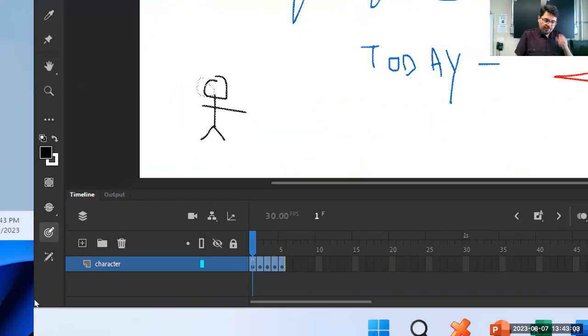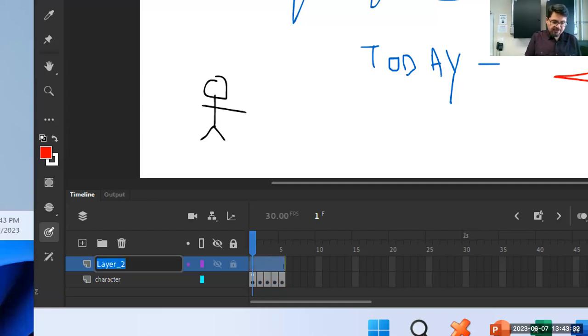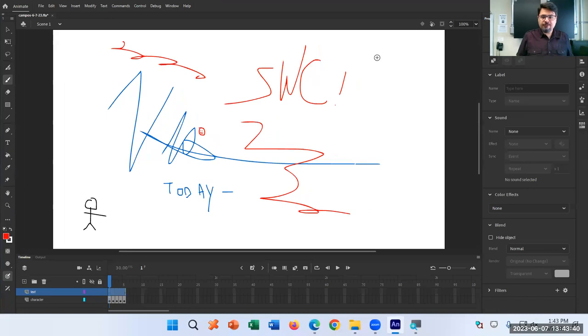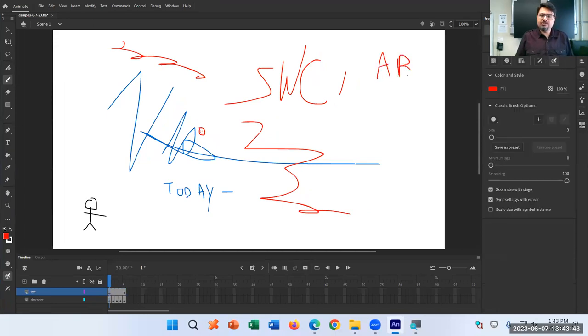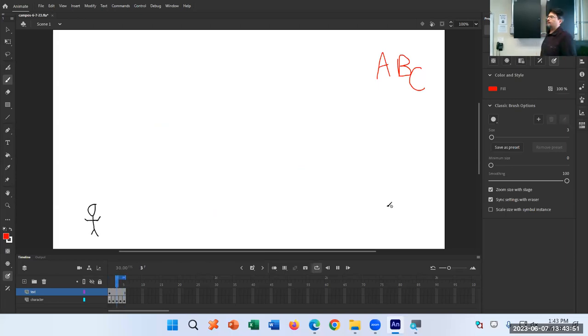So I've got a layer called character. I want to make a new layer somewhere within where my mouse is at right there. Maybe you've never seen this icon before. Maybe you've never used Adobe Animate before, but possibly and logically, there might be a button somewhere there to add a new layer so that I can then have multiple parts of my animation. Here, add a new layer. I've got a layer for a character. I will add a new layer. Double click, call it text. Just write something. Now when my project plays, there's something that doesn't change.